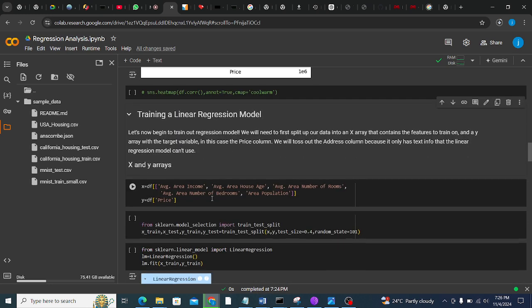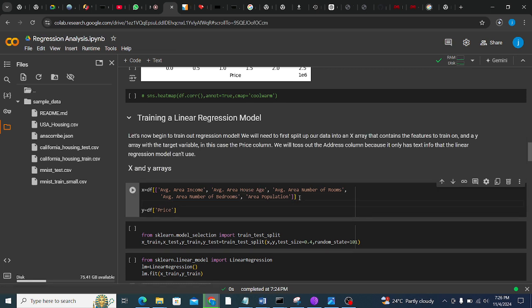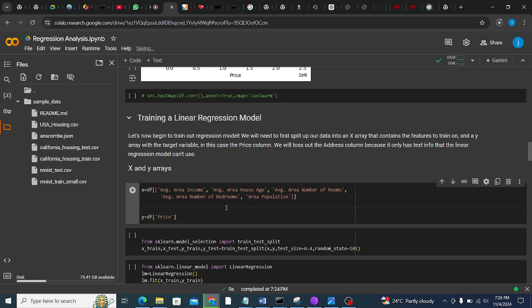Yes, I just want to start from where we have the training of our linear regression model, because this is where again we must do some data pre-processing. In here we are just going to have the x values, and also we are going to have the y values.